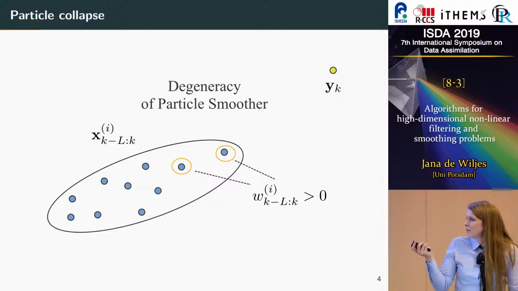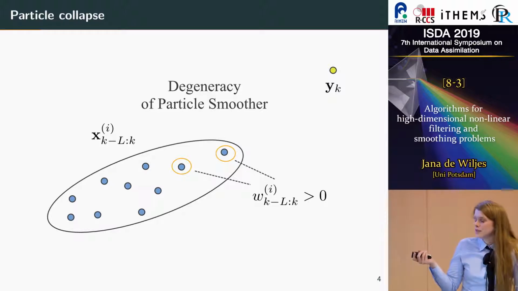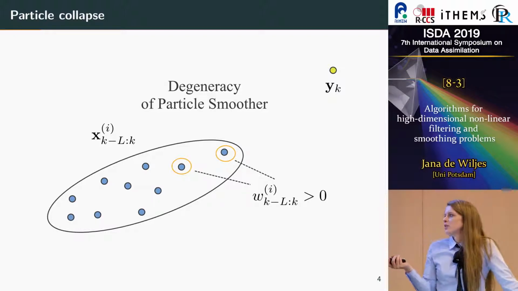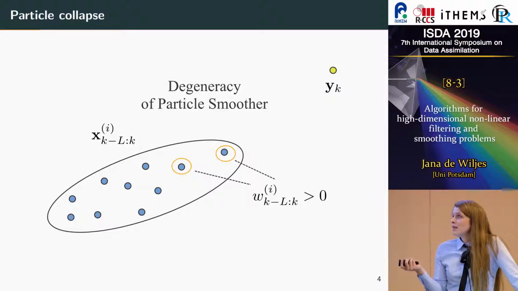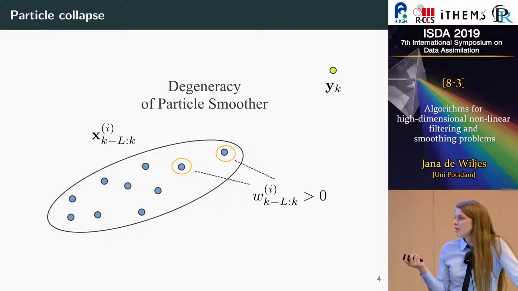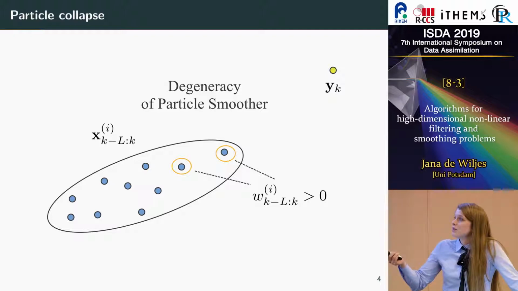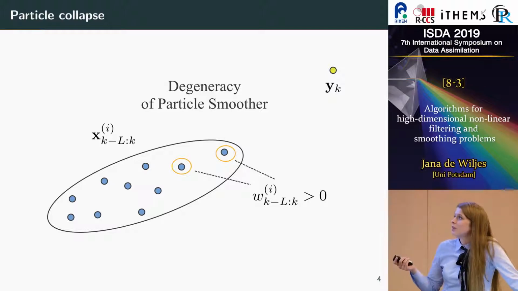So yeah, I'm sure everybody knows, but just to point it out again, of course, you would like to use something like a particle filter, because you know then in the limit, at least, even in the nonlinear case, you will get the correct solution or the correct density. But the problem is in a finite setting, especially if it's high-dimensional, the effective sample size becomes really small really quickly, and you're actually degenerating really fast.